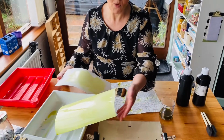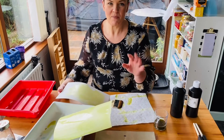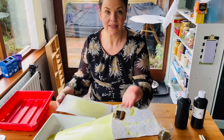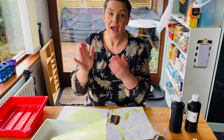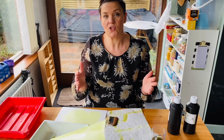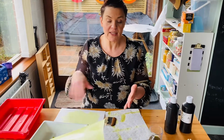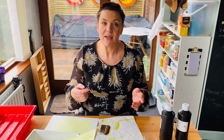I'll stress again, I know I'm repeating myself, but I would do it at nighttime, leave them in a dark room. You can use a hairdryer, but I found that can be a little bit tricky. So I usually just, as I say, leave them overnight in a darkened room and go back in and stack them then, because they may have curled a little as they dry. Stack them under a book. And how you're going to want to store them, you're going to want to store them in black plastic. So you'd make yourself a pouch of thick black plastic, or several layers of bin bags, like a pouch that you can put them inside, because you can do several of these and keep them for a few weeks, so long as they're in the dark and they're not, as I say, being affected by UV light.